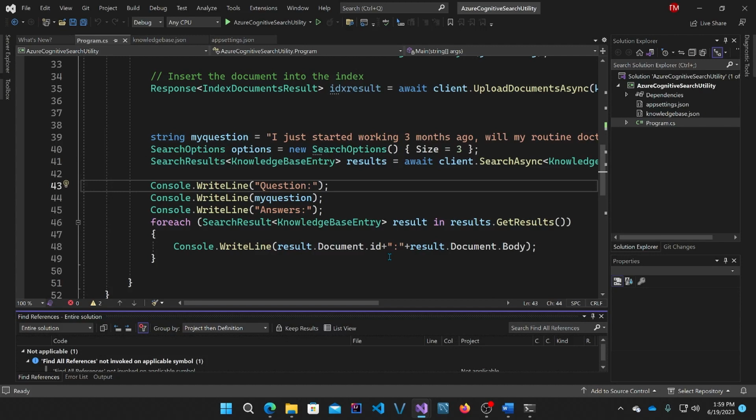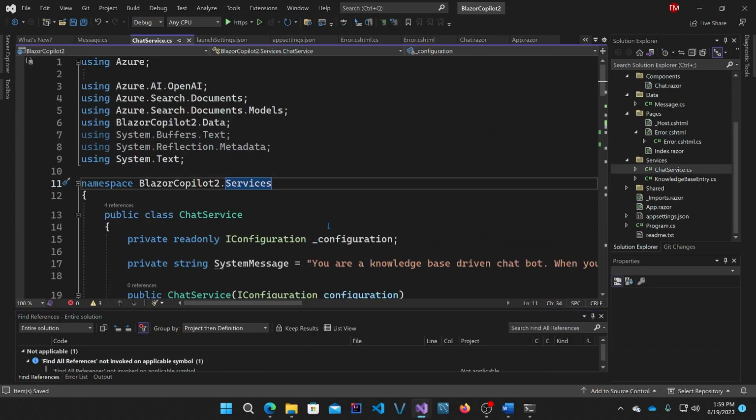Now let's go ahead and take a look at the chatbot application so we can see what changes I had to make to incorporate the Azure Cognitive Search functionality. All right, so the first thing I did was I added my secrets for connecting to Azure Cognitive Search into my appsettings.json file.